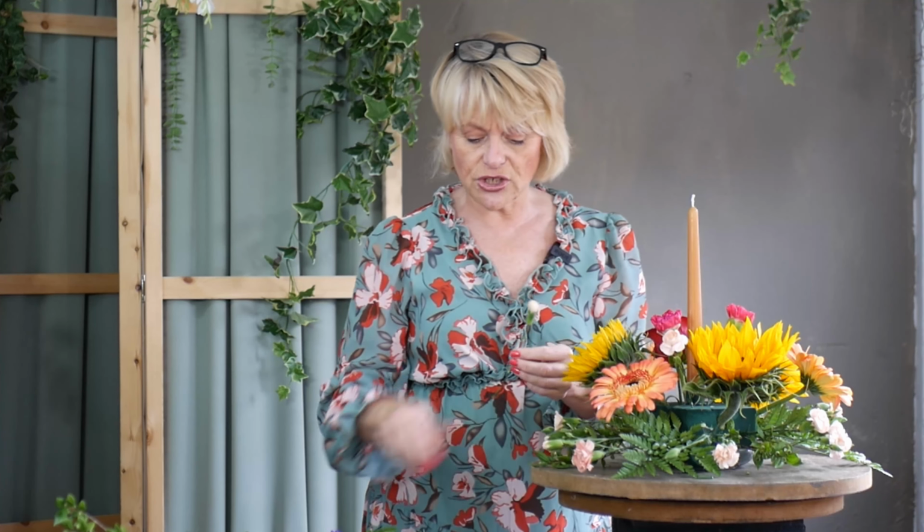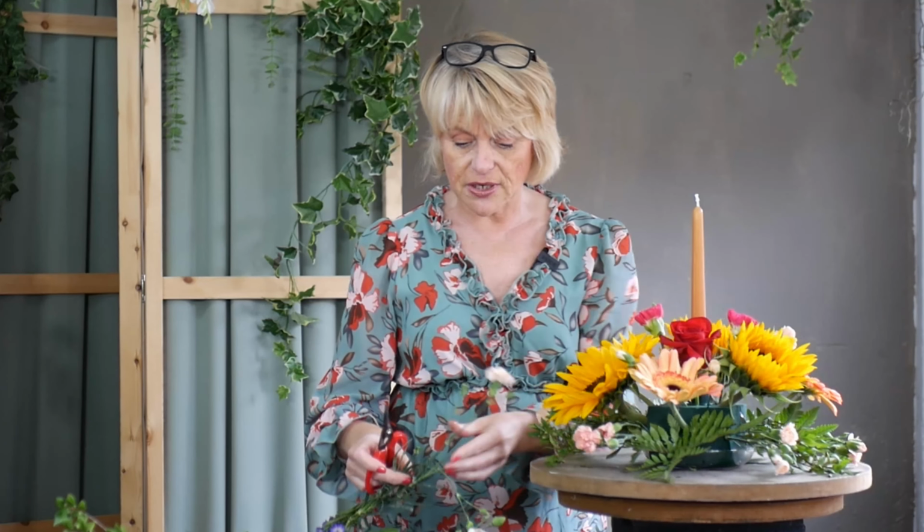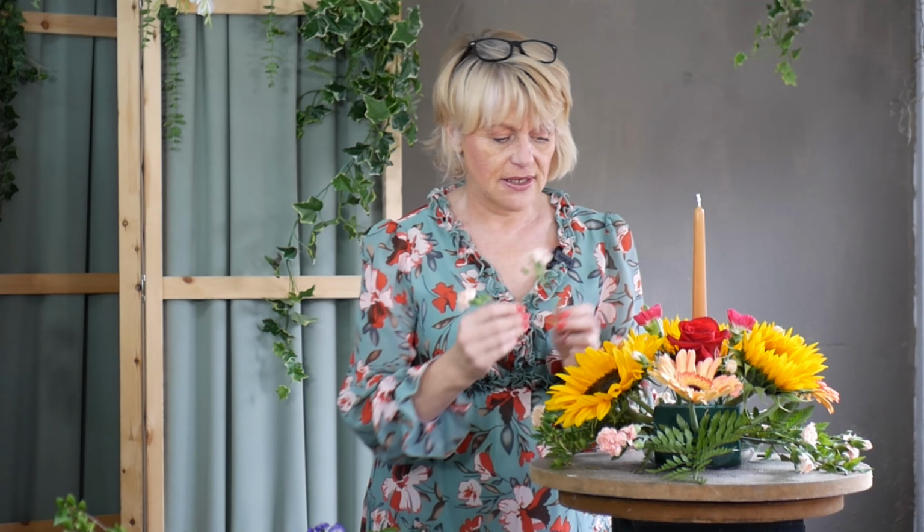If you wanted to put more greenery in there, you're quite welcome. I don't want to fill up with greenery and then find it difficult to get my flowers into the foam. And because we have this circular outline, I now need to continue adding flowers in the same colour up towards the top, so that colour is being brought all the way through. We don't want it just on the outside because it almost splits your arrangement into tiers. We don't want a tier of that peachy colour around the outside and no repetition of the colour up towards the top.